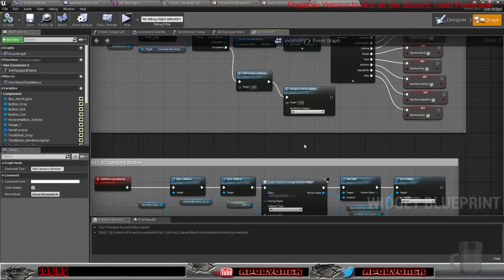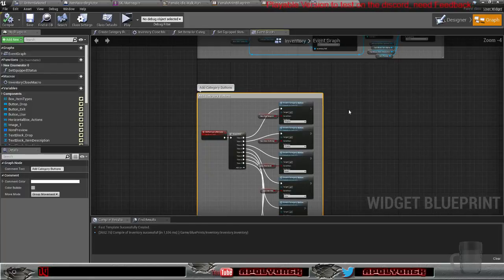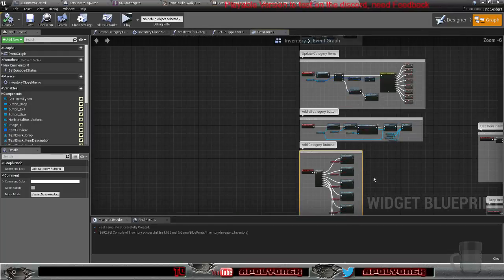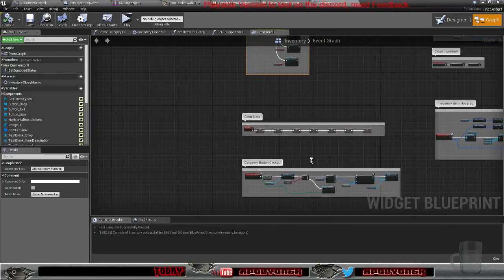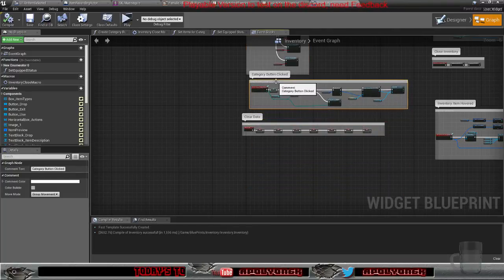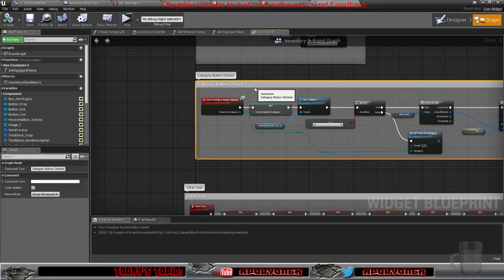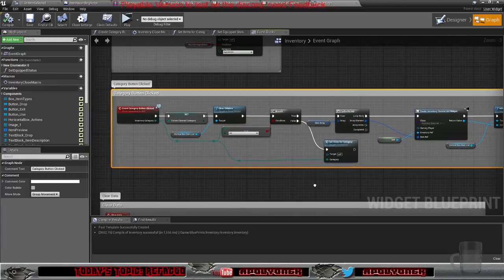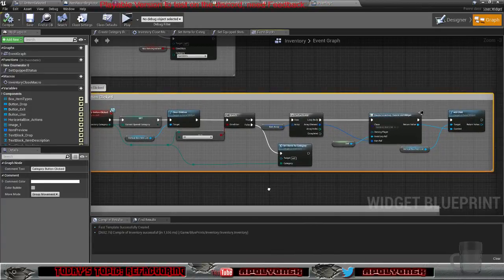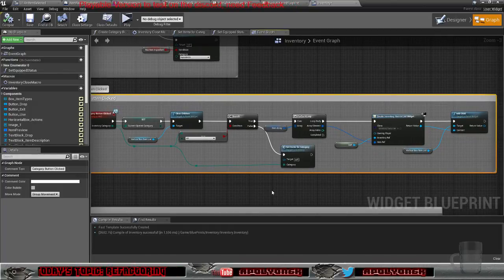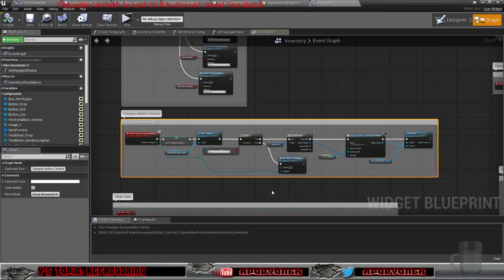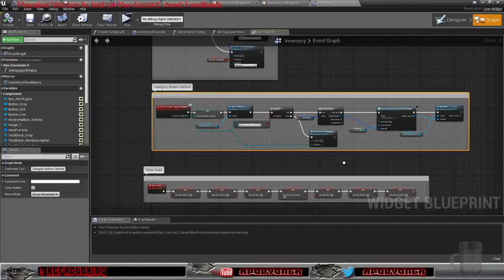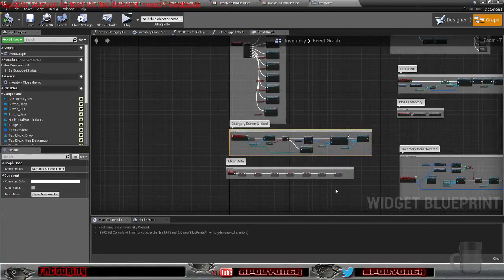And then we call category button clicked. Then we do the set item for category.